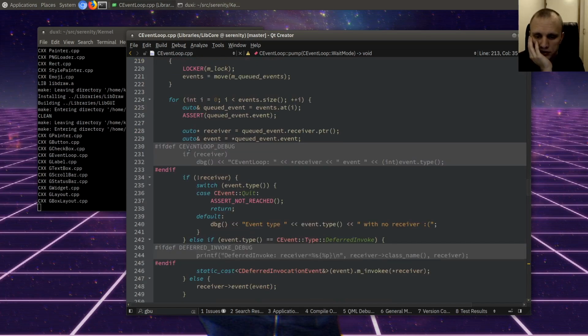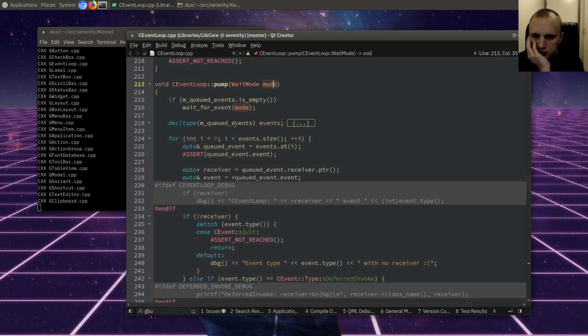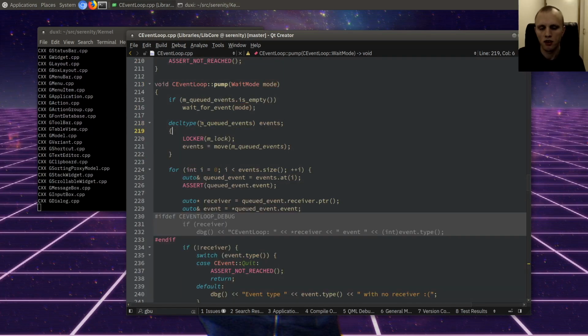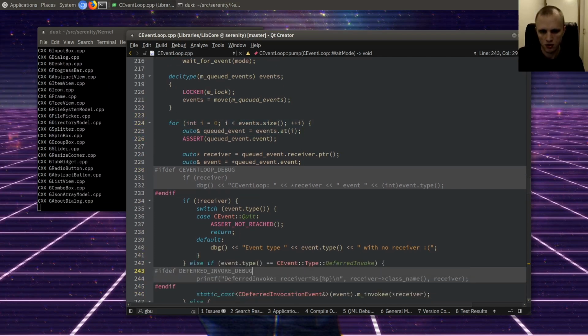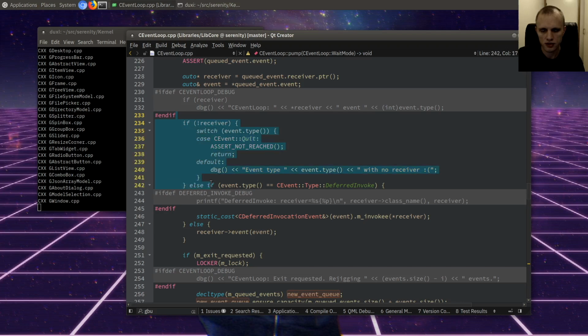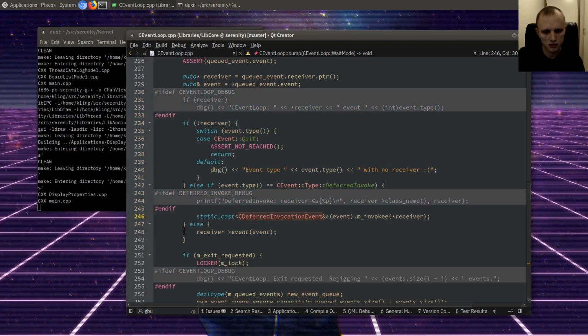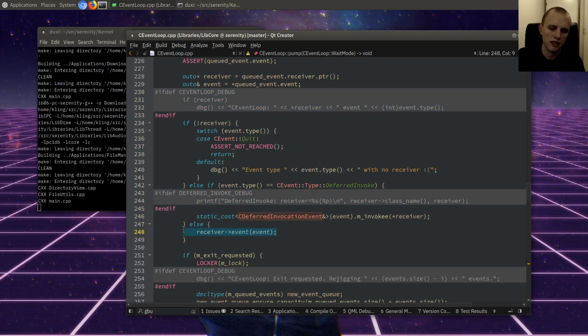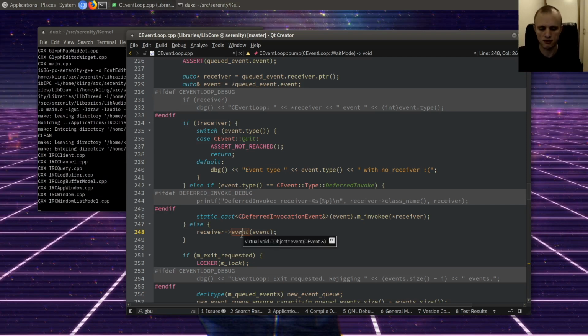When we pump the event loop, then oopsie, we get the queued events that we currently have, and then we iterate over them. And then if we don't have a receiver, then we do this, blah, blah, blah. If it's a deferred invocation, we do this. Otherwise, this is the vast majority of events end up here. And then we just call event on the object.